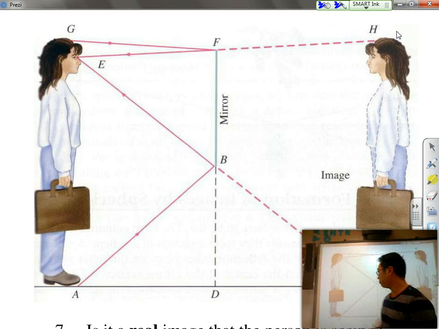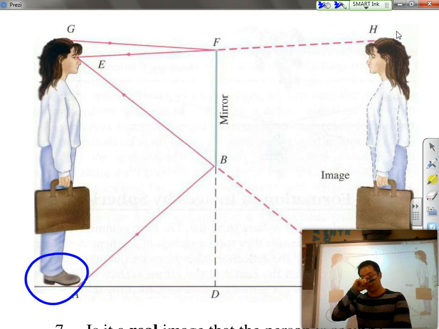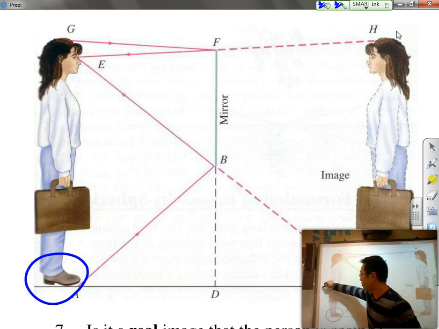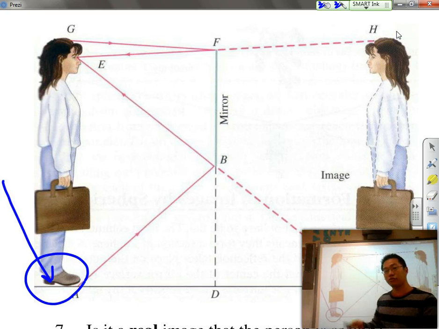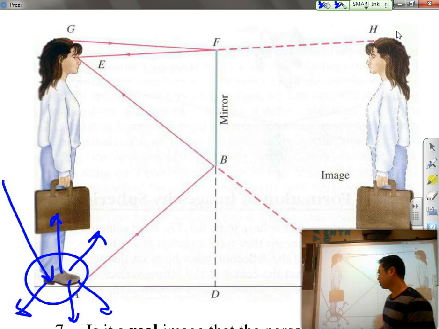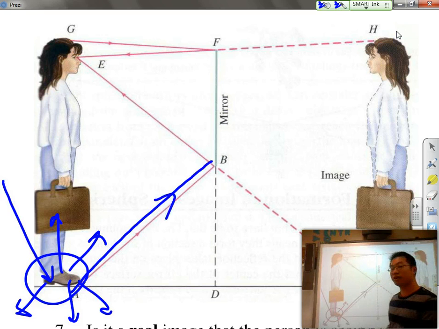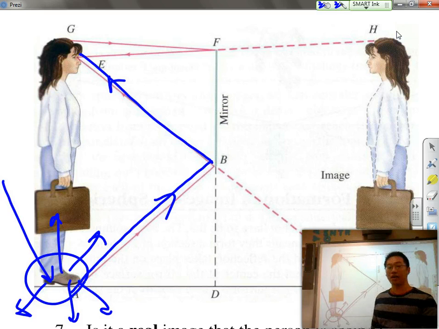Well, if you look at her shoe, some light is going to come in and strike. When the light strikes the shoe, due to diffuse reflection, it actually reflects in every direction afterwards. But some of it happens to go out and strike the mirror at such an angle that it's actually going to reflect into the person's eye.